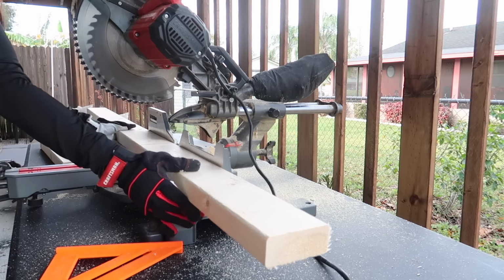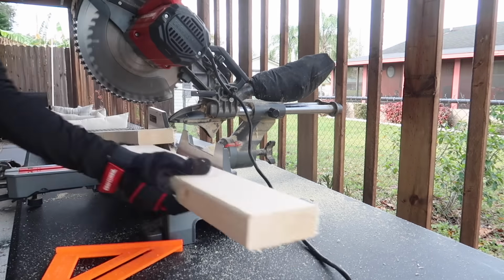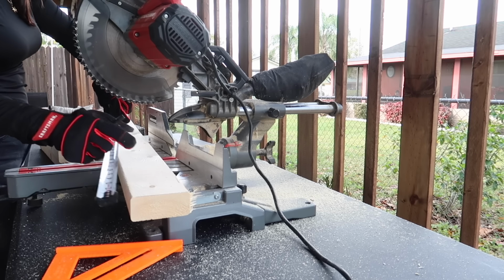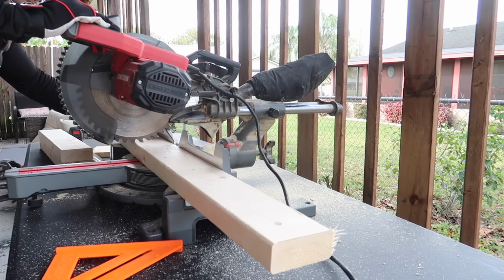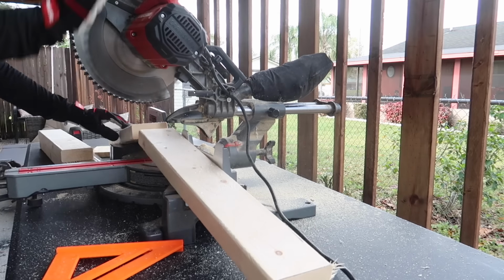Each of them were cut at 2 foot, so I just cut them all at once. And this is actually where I ended up getting hurt. Too bad I didn't catch it on camera, because it probably would have been hilarious to see. I know, I ate it, y'all.